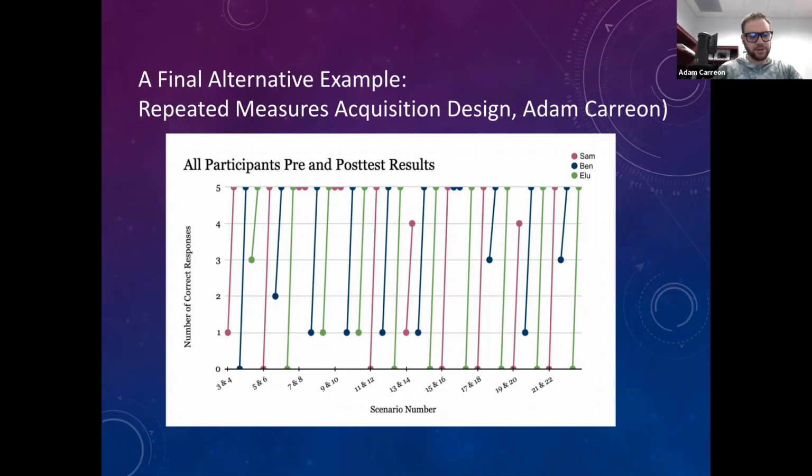So it's actually a combination of two. To give some background, this was exploring the effectiveness of a virtual reality intervention. And at the same time we were also exploring the preference of whether somebody wanted to wear an Oculus headset or use an iPad. So what you see here is the first part, the repeated measures acquisition design.